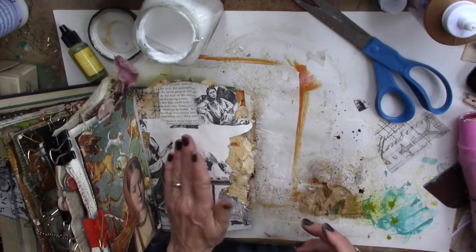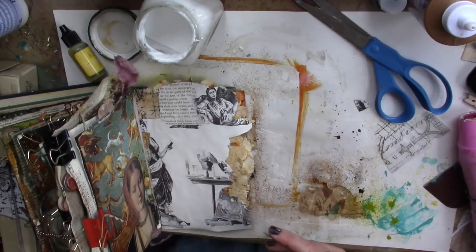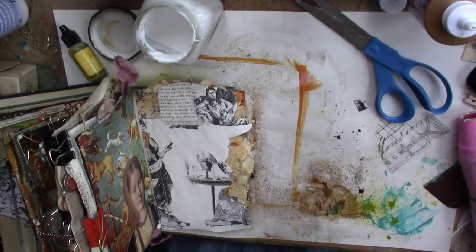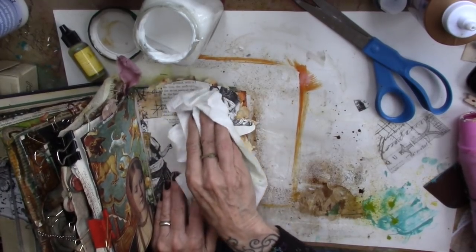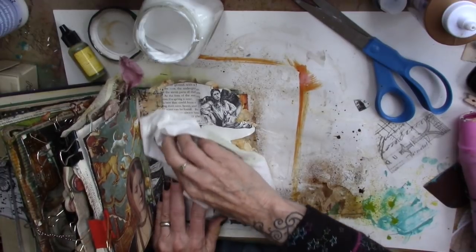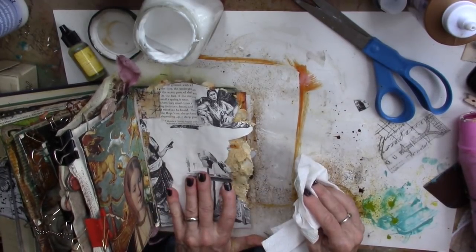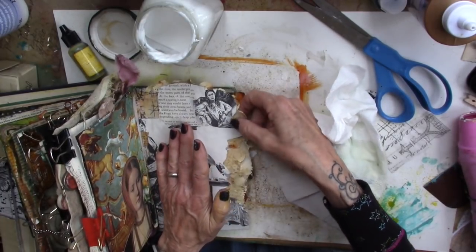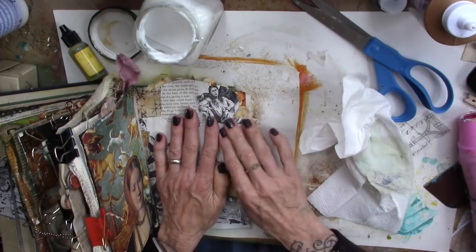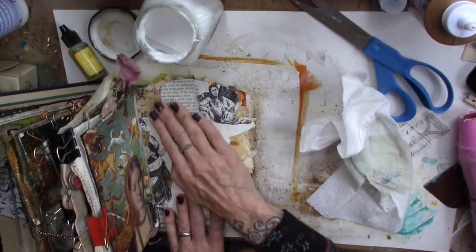So you don't want to put Mod Podge on this side of the transfer because it makes it too difficult to get the paper off. So we're just going to really push her down the best we can, and then we will let her dry. I don't know how it's going to stick to that doily. We'll see. All right, let me push her down really, really well.